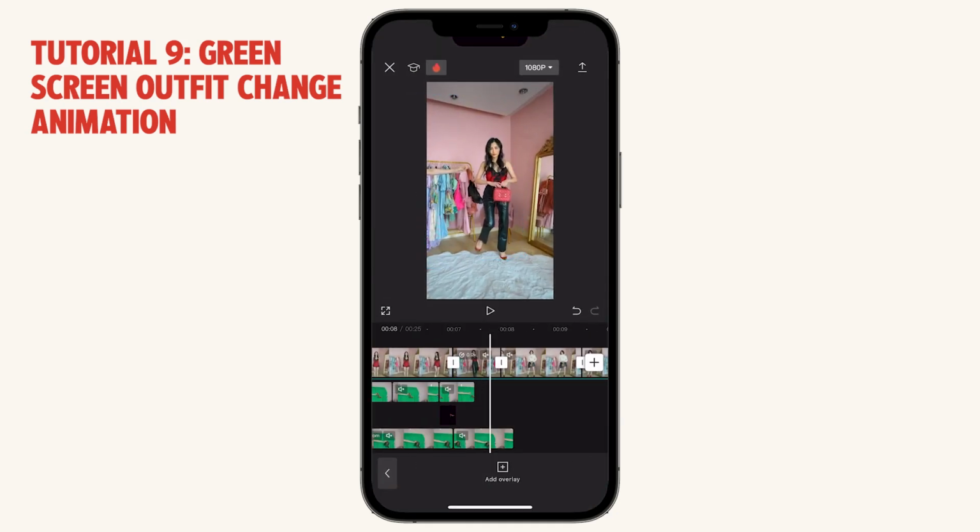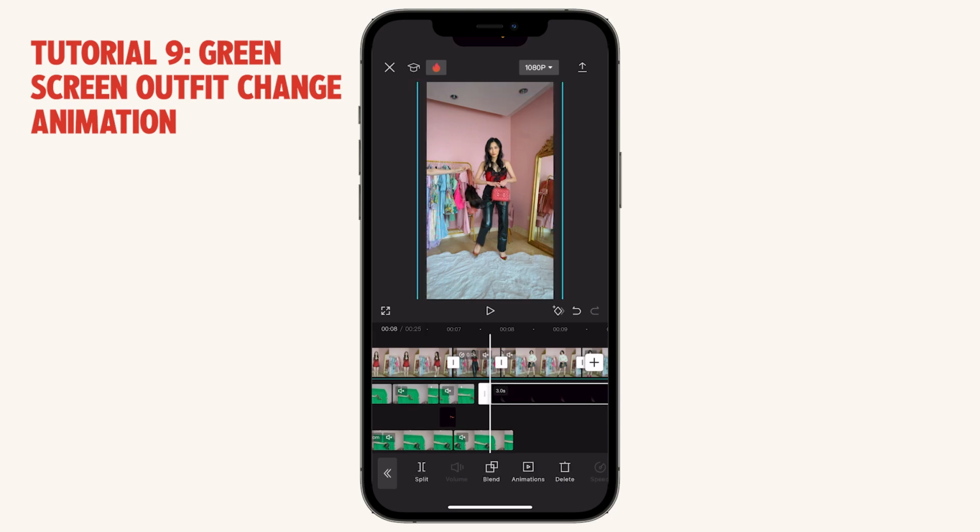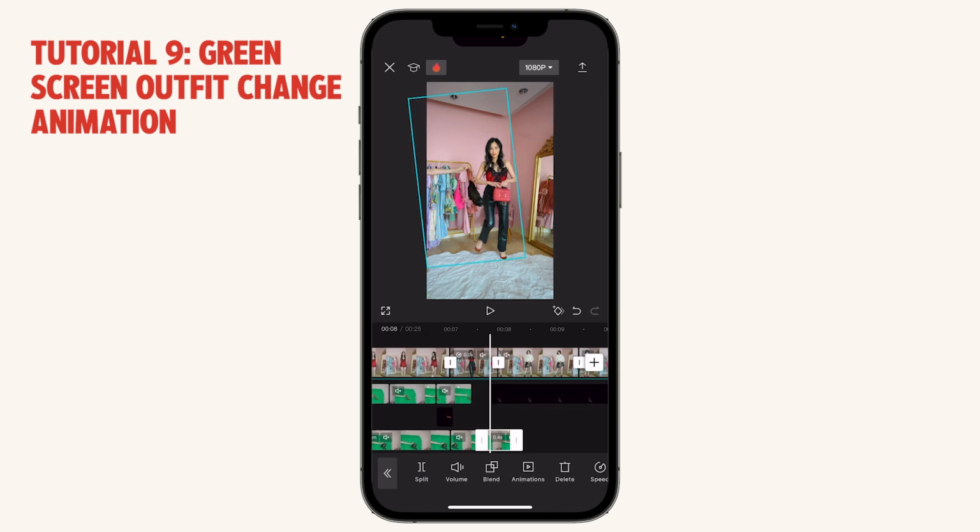Okay, we have finished isolating the shoe, so let's add that image as an overlay and adjust the size so that it matches well. Okay, and now split the video here and adjust the mask so that you won't see the shoe from here.